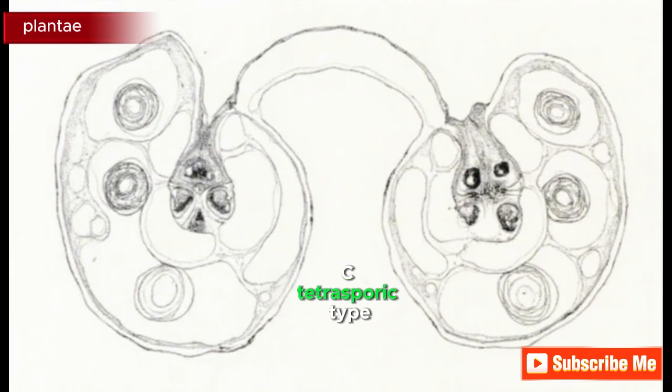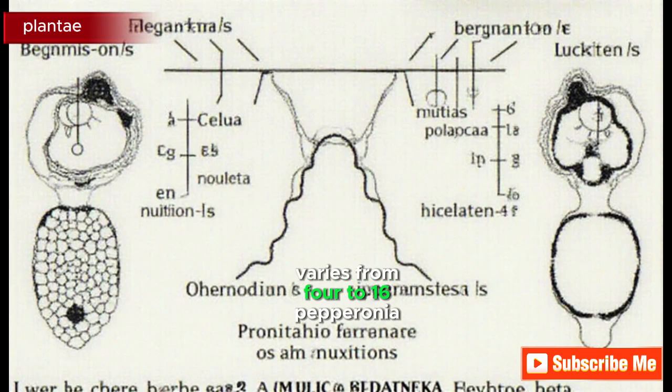C. Tetrasporic type. 8 tetrasporic types are known. In these types, protoplasts of all 4 megaspores build together the embryo sac. The number of nuclei in the embryo sac varies from 4 to 16. 1. Peperomia type. Each of the 4 megaspore nuclei divides twice, forming nuclei which are uniformly distributed along the periphery of the embryo sac. 2 nuclei at the micropylar end form an egg and a synergid. 8 of them fuse to form the secondary nucleus, while the remaining 6 remain at the periphery of the embryo sac.